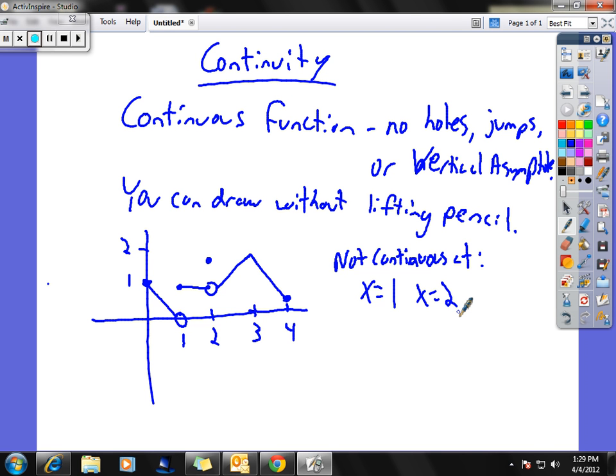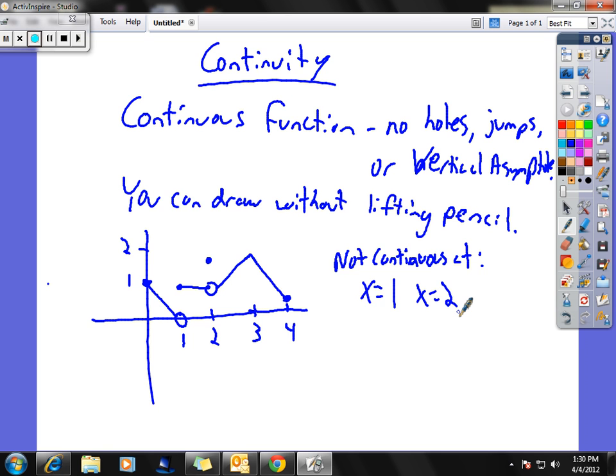Okay, that's it, right? So at x equals 1, there's a jump discontinuity. I'll talk about the type in a sec. At x equals 2, there's a hole. Even though there's a point somewhere else, it's discontinuous here. So notice how where there's a jump at x equals 1, the limit doesn't exist and it's not continuous. But at the hole at 2, the limit does exist and it's still not continuous. So that's a difference. We'll make a little table for that here in a second.